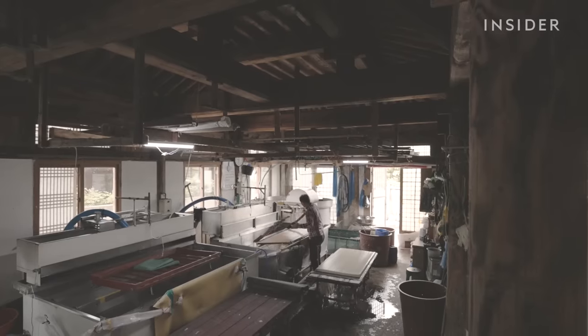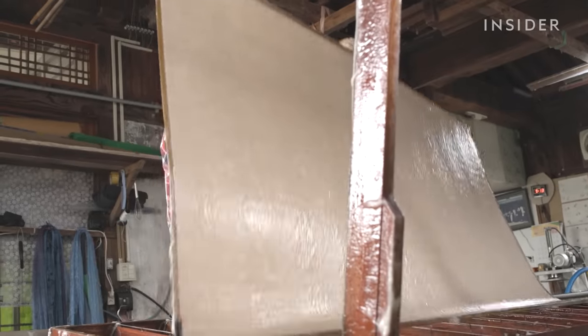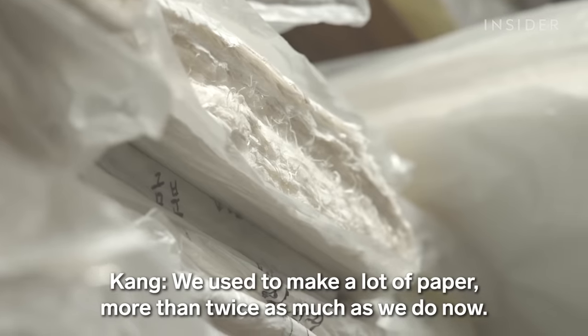This workshop used to be bustling with dozens of employees, but Kang says he's had to downsize as demand has decreased.